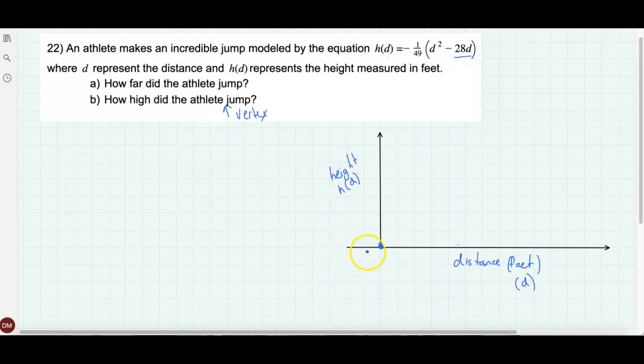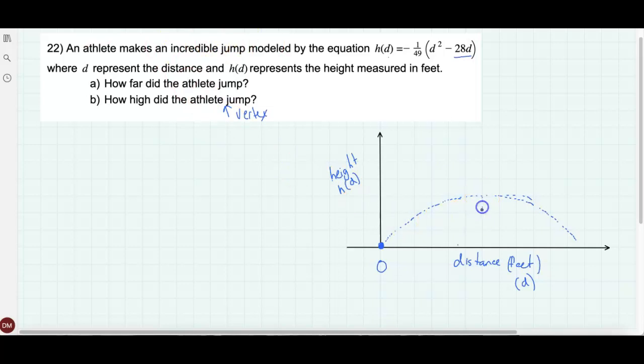What I have here is the starting point, where the distance is 0. And then we're trying to find out where they're going to land. They're going to jump right here, and they're going to go in some kind of somewhat flat-ish quadratic shape, right? How do we know it's pretty flat? Well, this is the coefficient, -1/49. I didn't draw this to scale by any means, but you kind of get the idea.